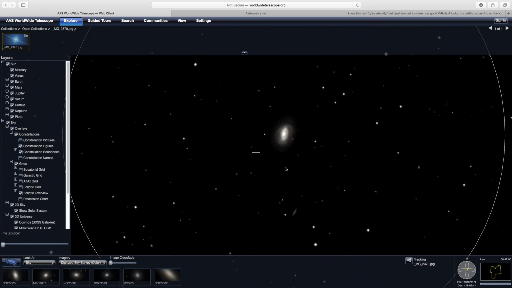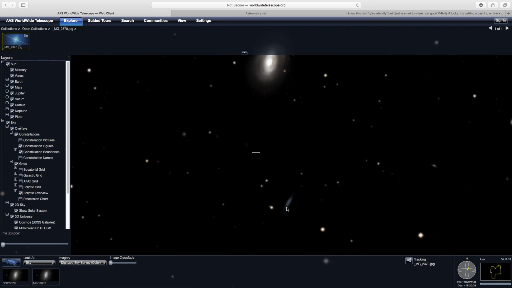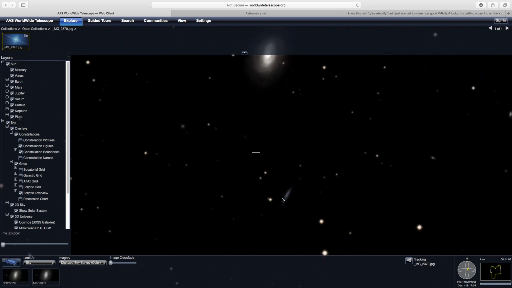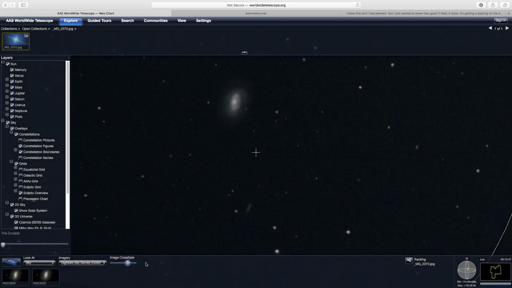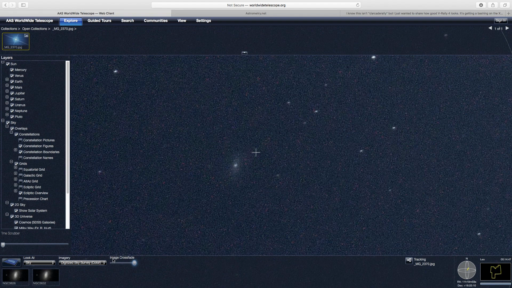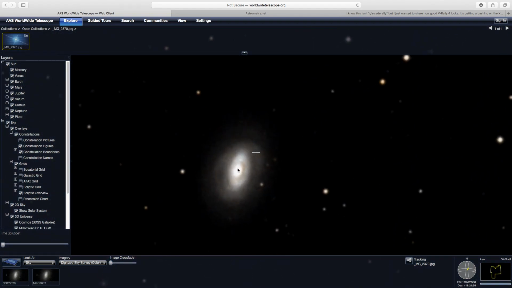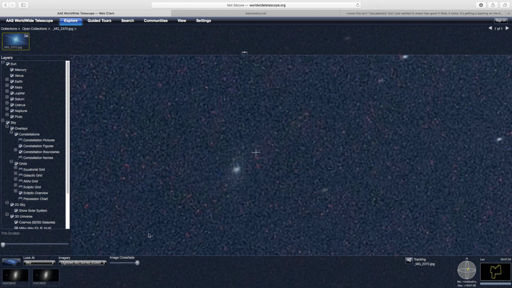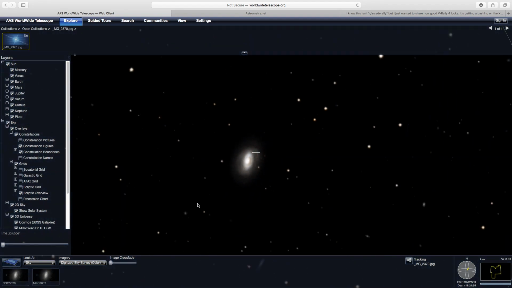This looks like a spiral to me over here. You can see there's a neighboring spiral way off in the distance, but that does not show up in my image. But this one does. It's a pretty nice spiral galaxy. Oh, it doesn't really have any real arms. It's just kind of a disk with a bright core, with some bands separating everything, and then an outer layer like that. In my image, only the core shows up, but it's enough for me.